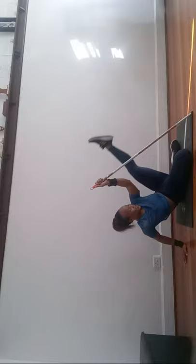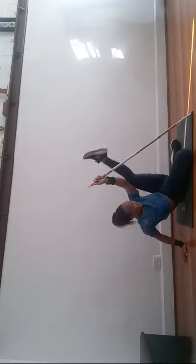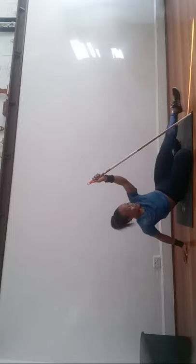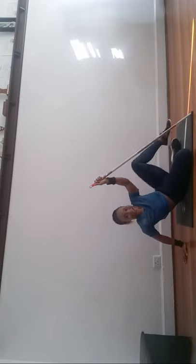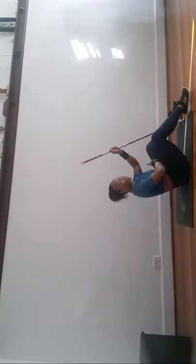Almost there. Now, can you go tempo up? Eight. Seven. Six. Five. Four. Three. Feel those squats. Two. And one. Are we good? Yes. Now, let's focus on that core.